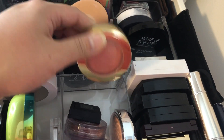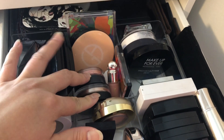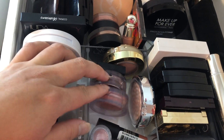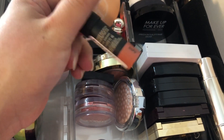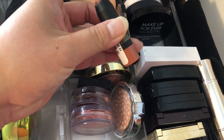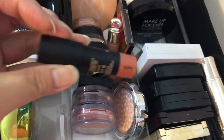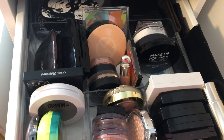I can't believe I'm saying this but I'm sick of peachy blushes — I've been using pinky peach and I just have way too many of them. If I want to buy another peach blush, someone slap me. So I'll go with this one called 'Sun Kissed' from Nude Stix — I think it was a deluxe sample or perk from them. I'm hoping it will be a little less peachy, maybe more tanned-looking. Let's try it.